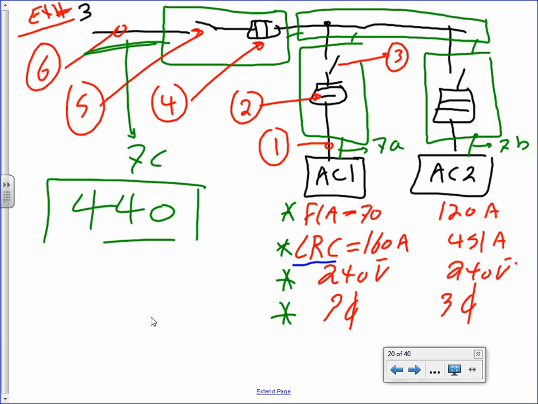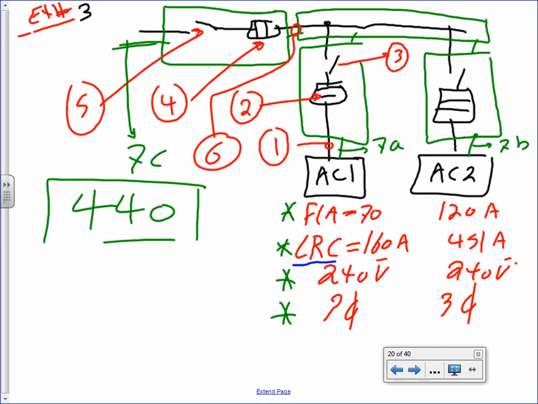I actually should show it better, if you don't mind, taking number six here and showing it the proper way. The proper way should be right in here. This is my number six. Can you guys do that? That's where the proper way is. This is the feeder that we are protecting.